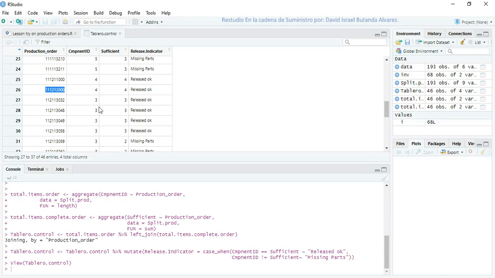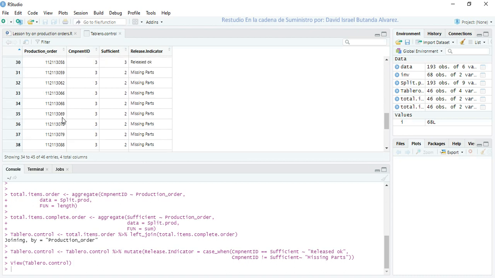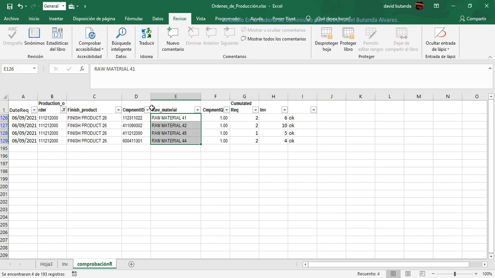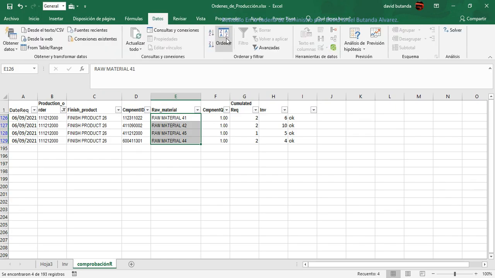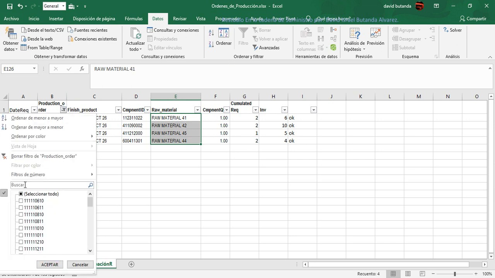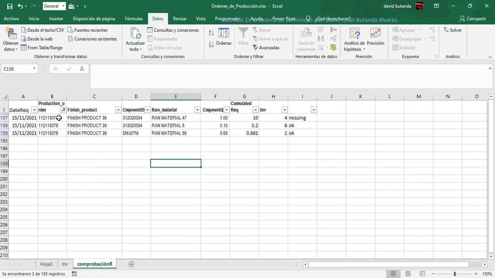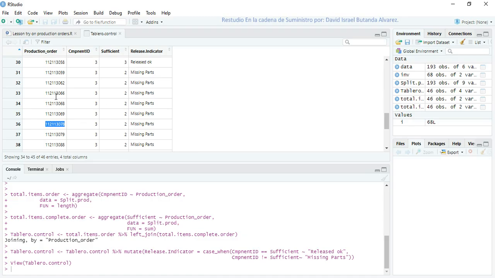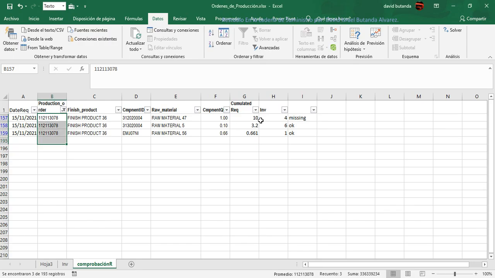And let me show you finally another case for missing parts. This production order requires 3 components, and we have only 2 out of 3. Let's check this. So this one requires 3 and we have only 2, so 1 missing part.